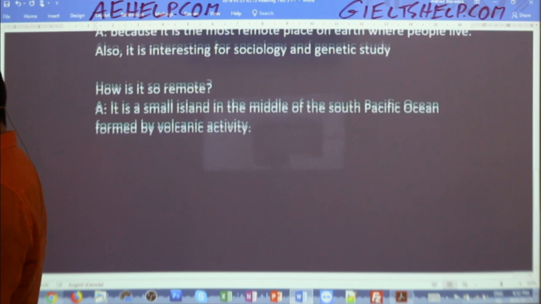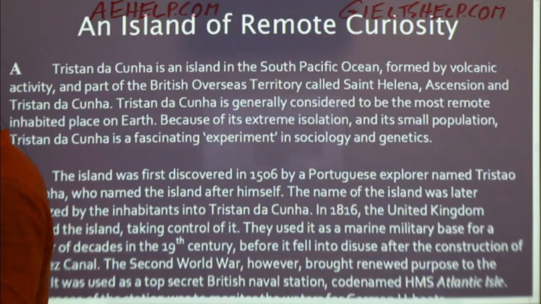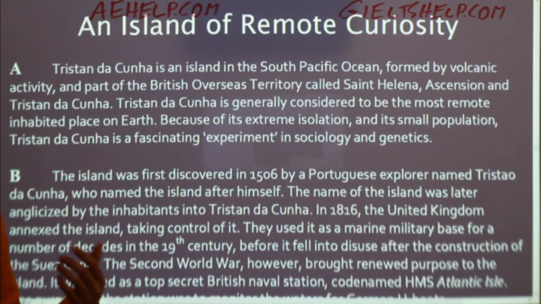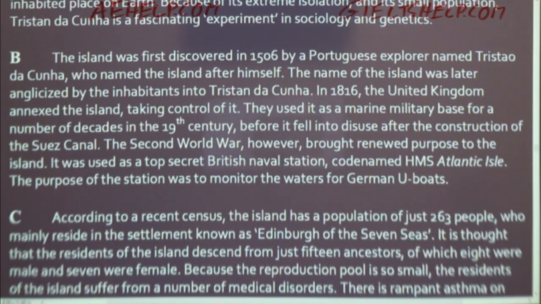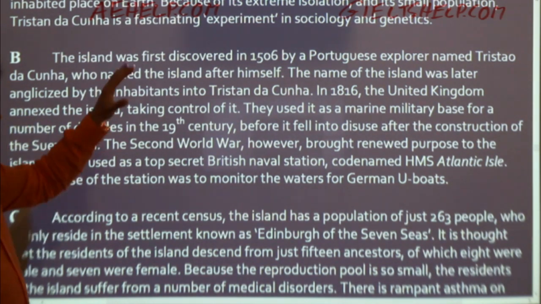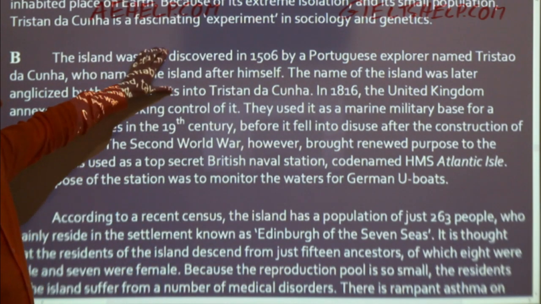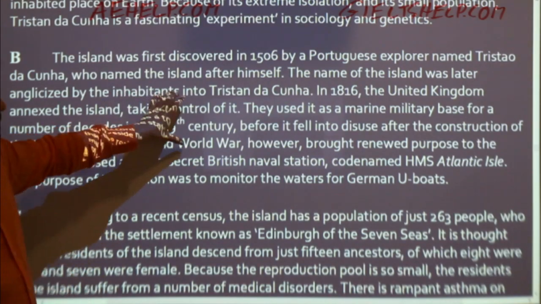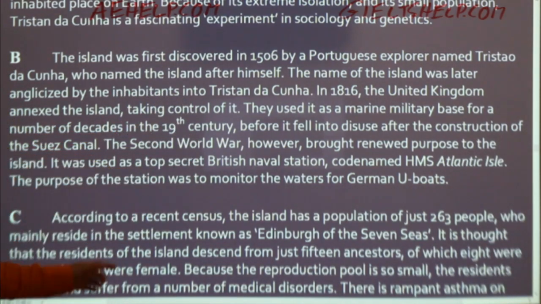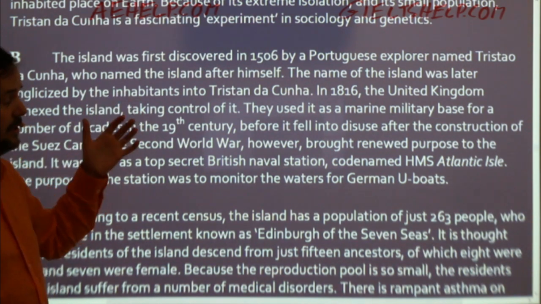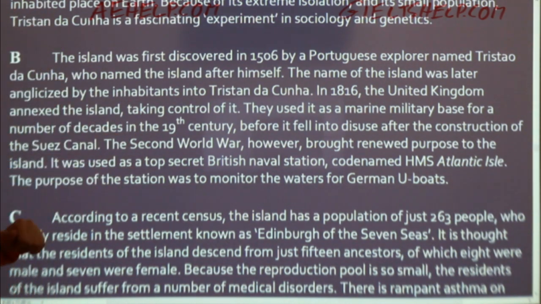So paragraph 2. Let's do a couple more, and then we'll actually do the questions and answers and all that jazz. All right, so again, read this together with me. Now focus on understanding the what, the why, and the how. In body paragraphs, when you're in a reading passage, the what is usually at the top in the topic sentence. The why is usually somewhere in the middle, and the how is usually near the end. The only place where that could be a lot different is in the introductory paragraph and the conclusion. So those are usually the most tricky ones to get the information. Okay, read together with me.